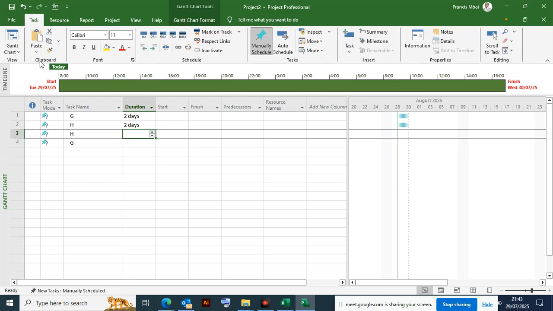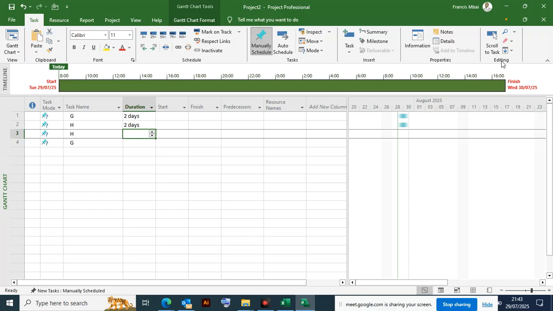For each and every tab or sub tab, there is what you call the groups. What do I mean by the groups? For example, under the task tab, we have different items inside it. Under insert, we normally call it the insert group. These are groups. They are grouped.